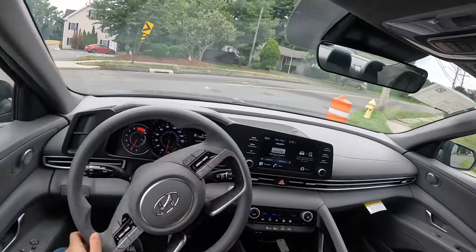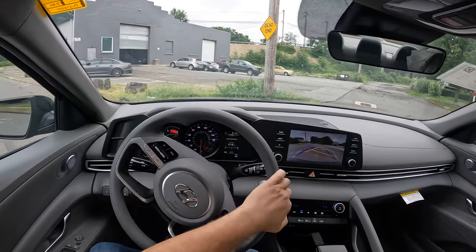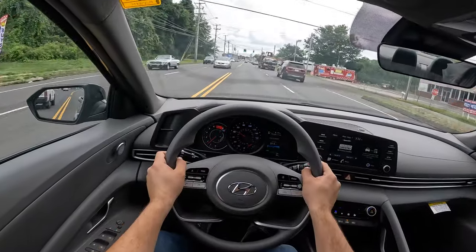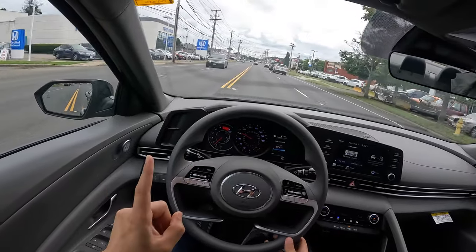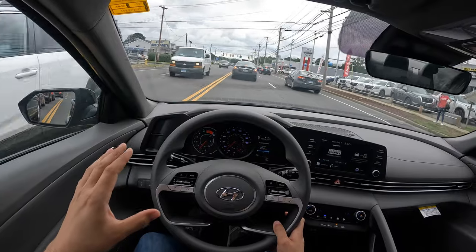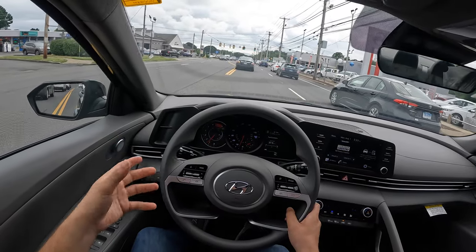Let's go ahead and test the turning radius. The steering wheel is nice and light — extremely light. The turning radius is very, very good. The steering is super, super light. Good job, Hyundai, for making a nice, light steering wheel. This definitely makes this car super easy to drive in small parking lots. For $23,000, you are getting a ton of features. Something that is missing is adaptive cruise control — if it was included in this SEL trim, it would have been nice. The Civic offers all the safety features on all the trims, which is what I like about Honda. But with Hyundai, they basically removed the adaptive cruise control, and I think it should have been standard on all trims.